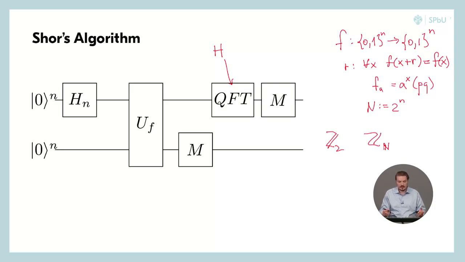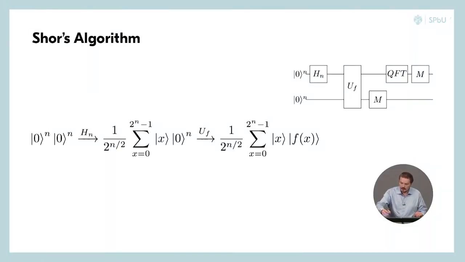So let's apply this scheme. Up to this point here, we have the same results as for Simon's algorithm. So first we apply Hadamard to the input register. Then we apply the oracle. In our case, it is not an oracle anymore. It is just a quantum operator implemented for the exponentiation function. And after all this, we have all the function values, among with the arguments, stored in the system state. And now we are ready to perform measurement of the value register, for the sake of clarity.